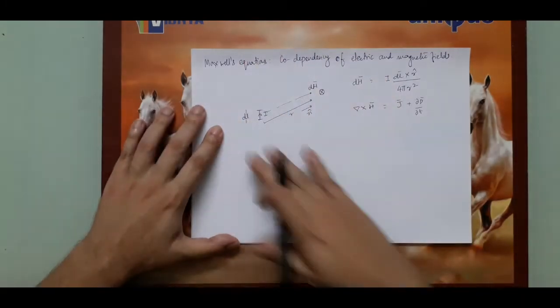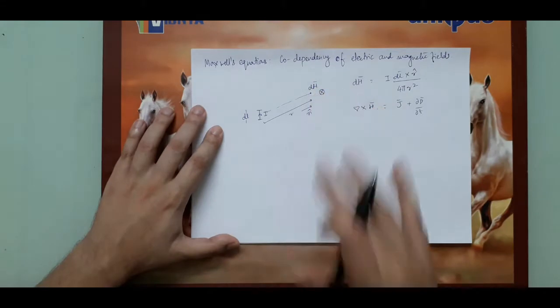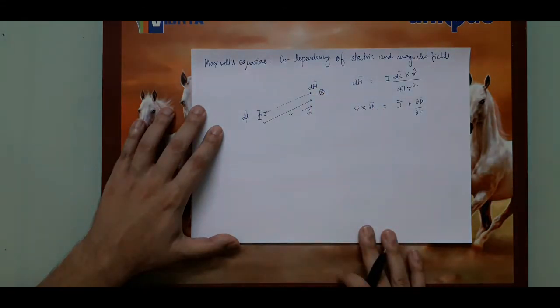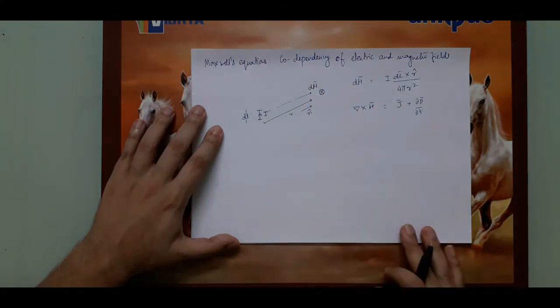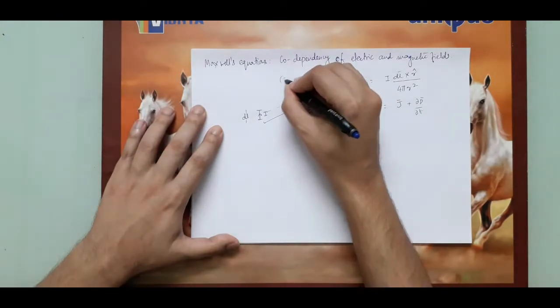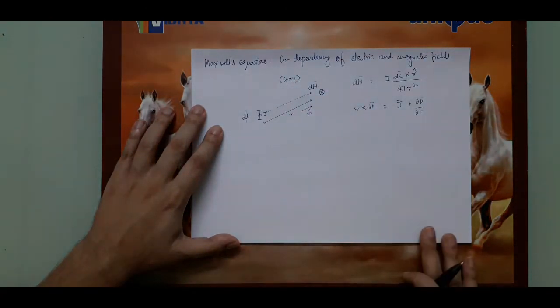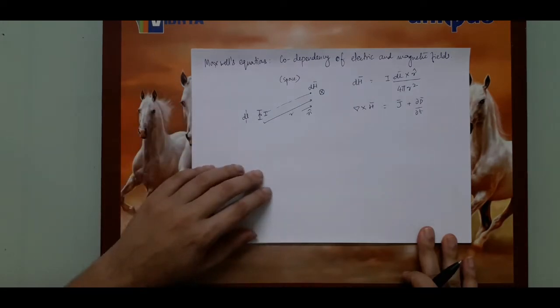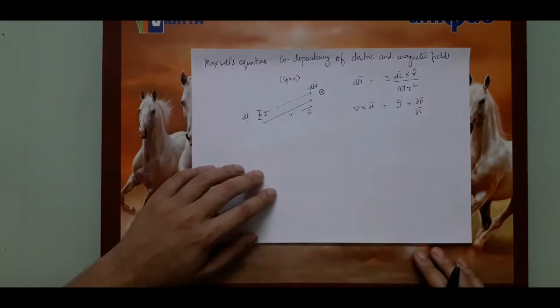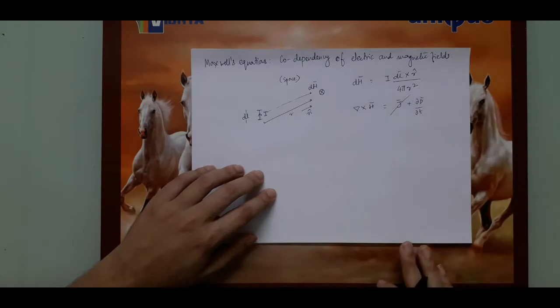So if you assume that this point at which we are looking is in space, or in some medium where the conductivity is 0, or let us say a perfect insulator like space, then there can be no concept of a conduction current in space, because space is a perfect insulator. No charge carriers can exist. So therefore this quantity will go.